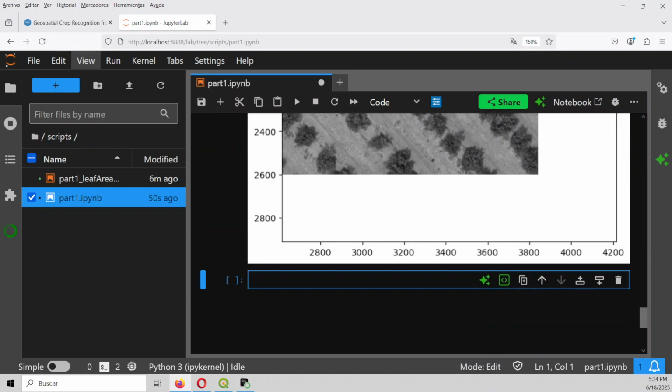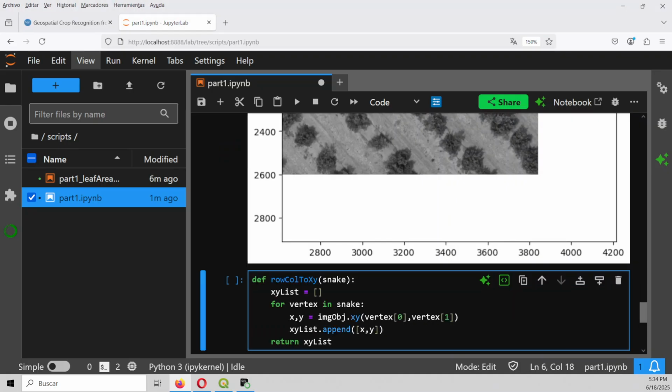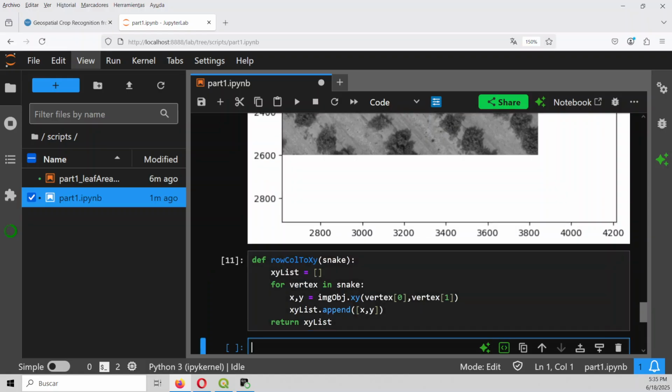We want a function for the snake, because the snake has coordinates in row-column, and we want to create the snakes in XY coordinates. So this is the function.